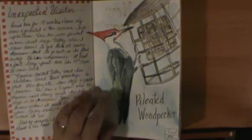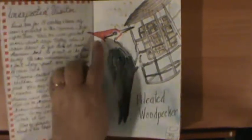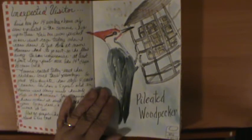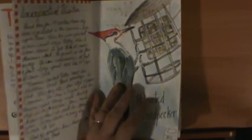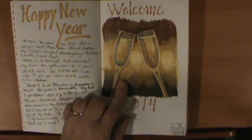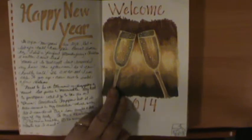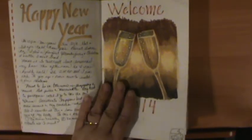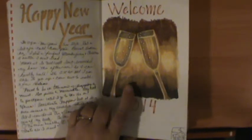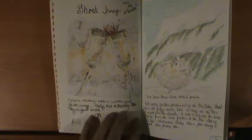Here's a pileated woodpecker — he's just huge. This little case is probably about 8 inches long, so he's probably a foot. He's just so beautiful to see at our feeders in the wintertime. This page I did in Copic markers — I got a bunch of those for Christmas. I enjoyed doing that as we watched Dick Clark's Rockin' New Year's Eve. Since this is watercolor paper, Copics — being an alcohol-based marker — I thought it turned out really well, except my champagne glass is kind of crooked. But look at the back of it — it's like a ghost image, and you can see the bubbles I put in with the little clear alcohol marker. The Copics do bleed through things.